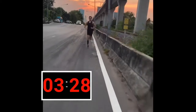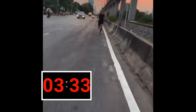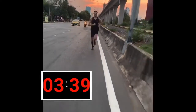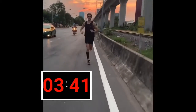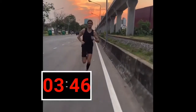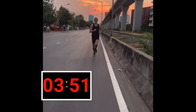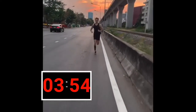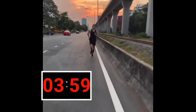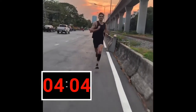But yeah, at this point, I realize I have just about a minute left, trying to, again, really focus on good form. My side to side of my arms, there's still a bit of that unnecessary swing, but overall, I think I look pretty fit, pretty good here. And now I'm basically just head up and focusing on the finish line. So as you'll see, actually, I overshoot it a little bit. I'll point that out. So I had it marked out, and then I ran to the wrong post. So I ended up running about 5 seconds over what I wanted to.